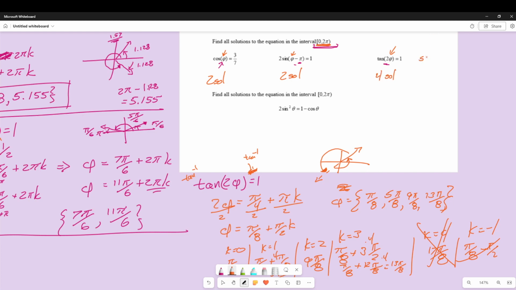If you had something that said, say, the sine of 3 phi plus pi over 6 equals something, 0.8, whatever it equals, then I would expect 2 solutions in the first rotation, but multiplied by the compression factor, I would expect 6 solutions. Now, that's not always the case, particularly if you have answers that fall on the axes themselves. You can end up with fewer solutions than that, but it's a good generality to have.